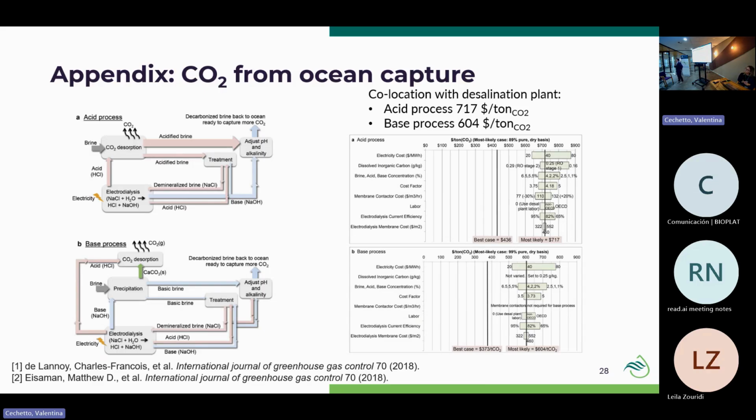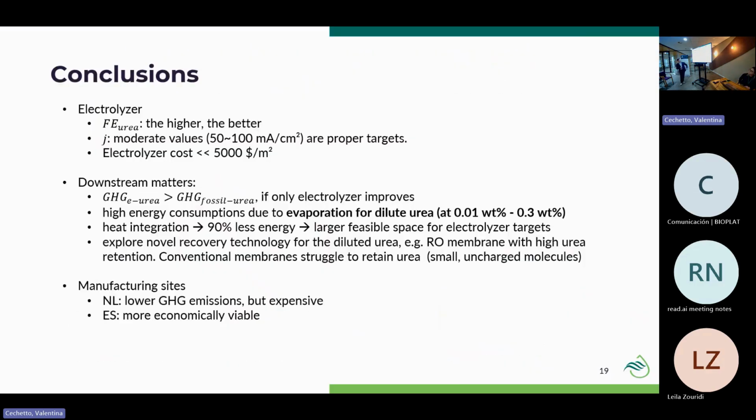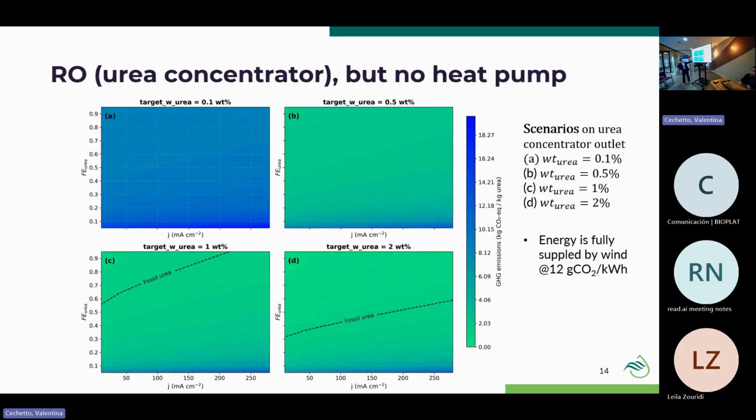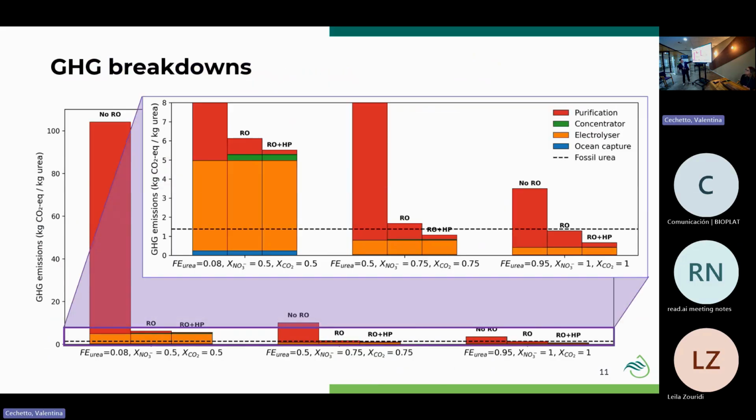That's a good point. In my calculation I didn't include a nitrate concentrator. If you see my calculation, there's no nitrates. I haven't considered that. Okay, thanks a lot. But let's add the emission. No, I understand. It was a curiosity because I didn't know of a process.